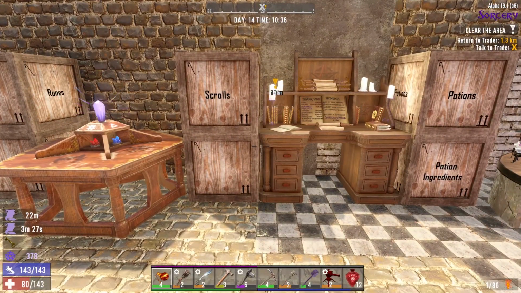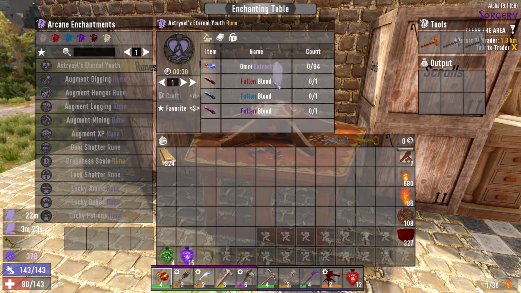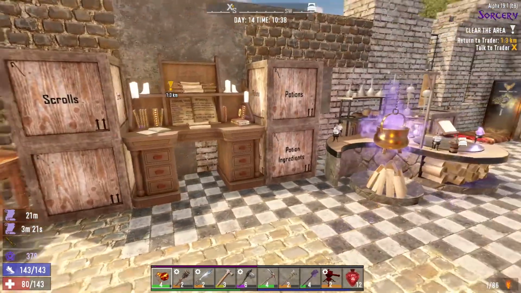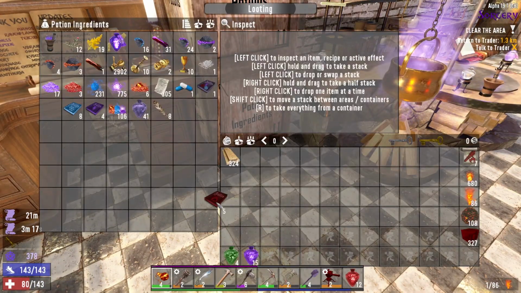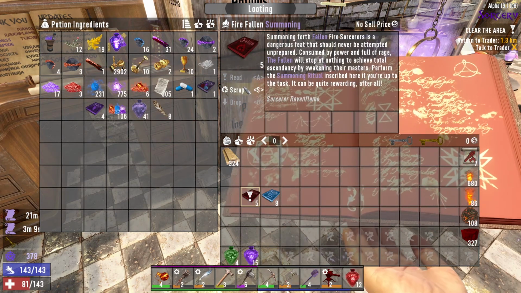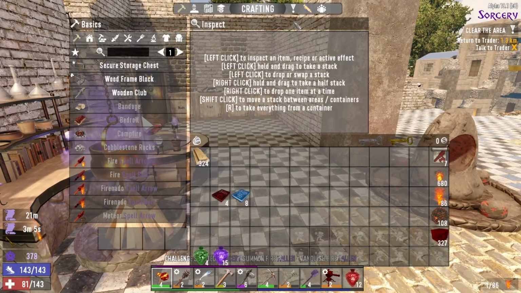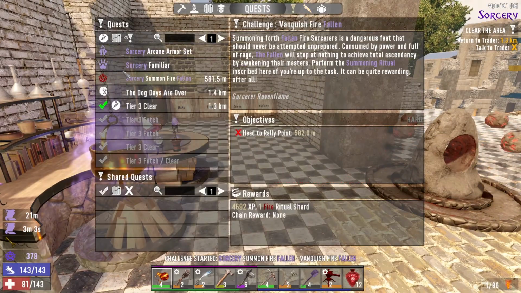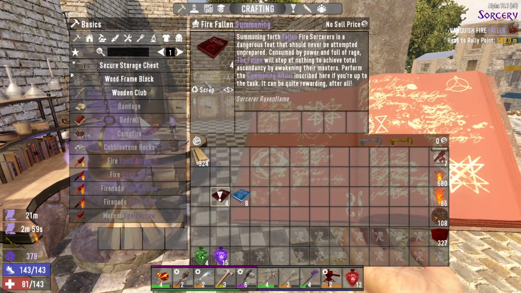Alright, so I am needing to make some of these runes that need the fallen blood. So what I'm going to do is I have quite a few books here. I have plenty of lightning blood, so I'm not going to do any of those. But I'm going to do all of these quests here, if it'll allow me to do more than one at a time. So let me see how many it'll let me read at one time. Let's see.